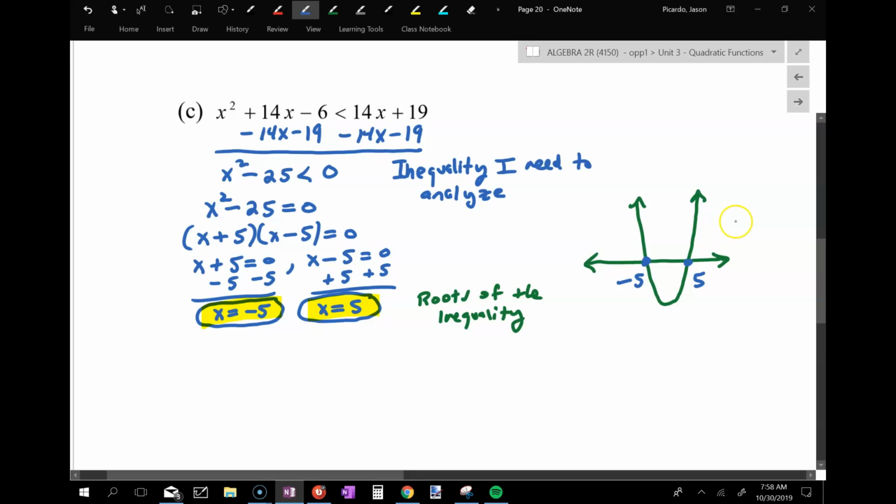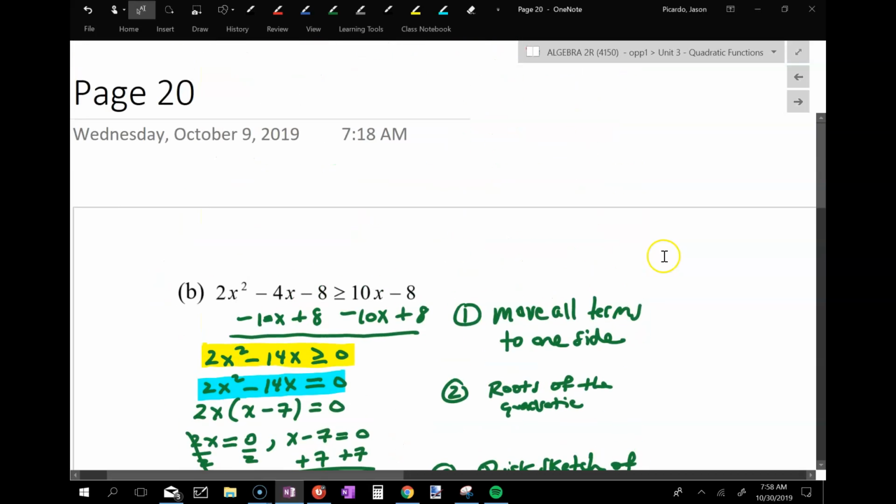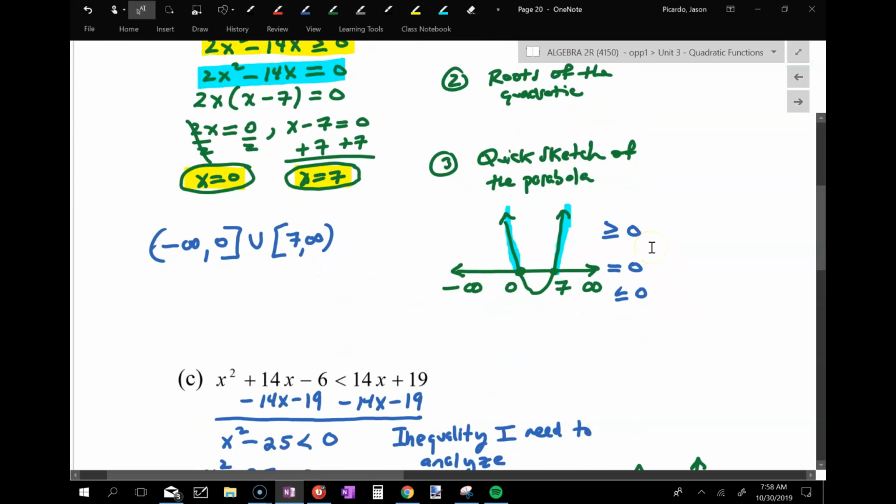And what do I want to know? Well, this is where it's greater than 0. This is where it equals 0. And this is where it's less than 0. Oops, wrong signs. Greater than 0. Did I put that in the last one too? I feel like I did. Oh, guys, change this. This should just be greater than and less than. Get rid of those equal signs, right? Obviously, if I'm above, I'm not equal to 0, right?